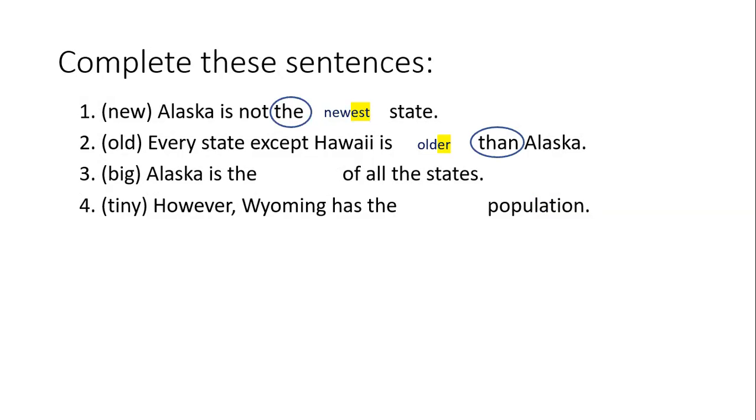Perfect. Number three, Alaska is the blank of all the states. Now let's look at the words in the sentence and let's see if you can identify keywords in it to help you decide whether you need the comparative or superlative. If you said the, you're correct. Also, if you identify the word all, although I didn't circle it, I did give you that as a keyword that you could possibly use to decide what form you need. So the is used for the superlative. It's before the adjective. So Alaska is the biggest of all states.